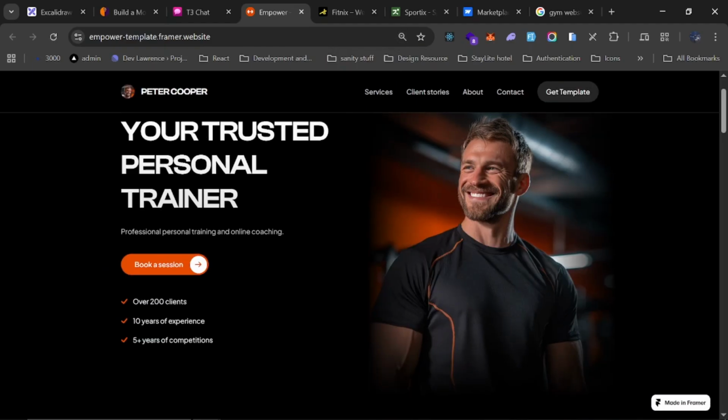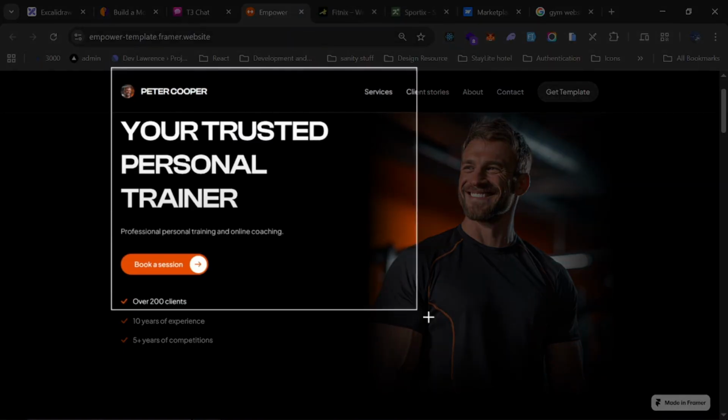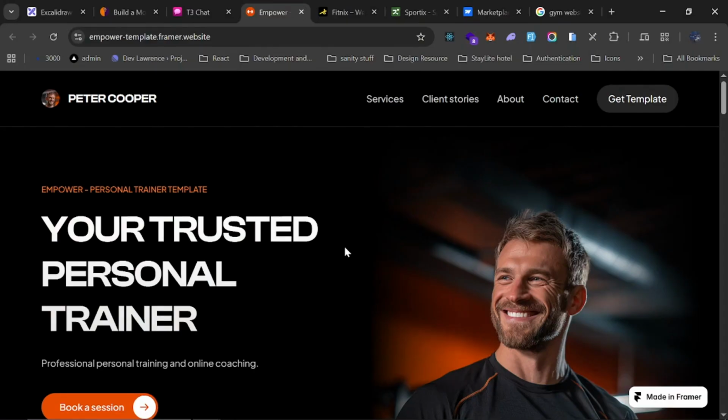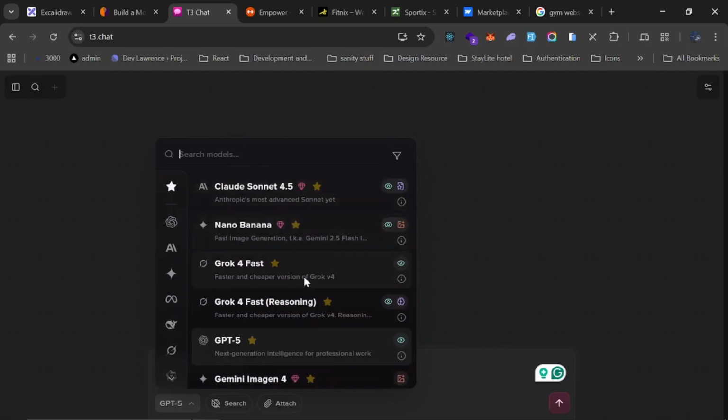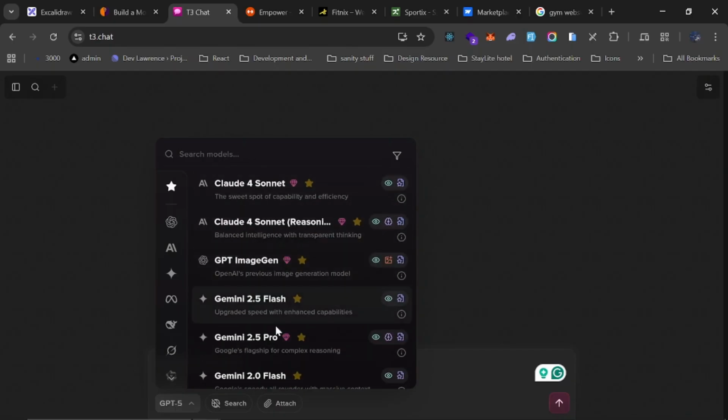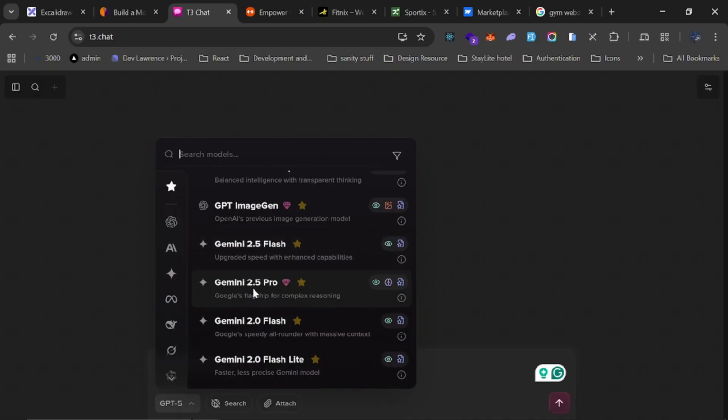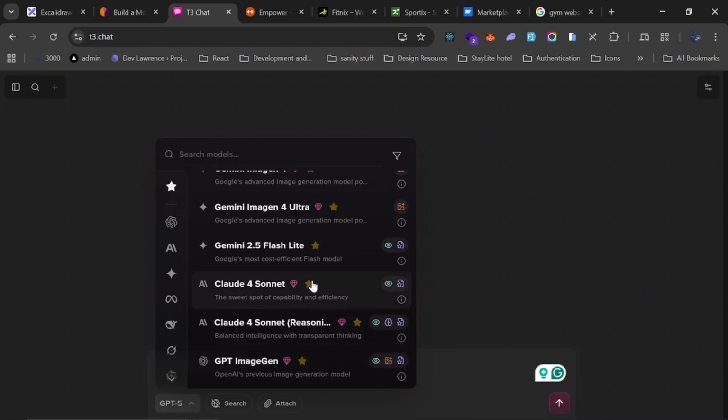So what I do most times is that I will zoom out a bit and take a screenshot of this page right here. After taking the screenshot, I go to the LLM that I use. You can use ChatGPT, you can use Claude. What I use is T3Chat. And T3Chat is just like a toolbox that has all the LLMs you can ever think of. If I click on this right now, you can see the different models right here. So we have Gemini 2.5 Flash, we have Gemini 2.5 Pro, and I'm using the Pro model. In order to really get the benefit of this, I'd urge you to use the Pro model.